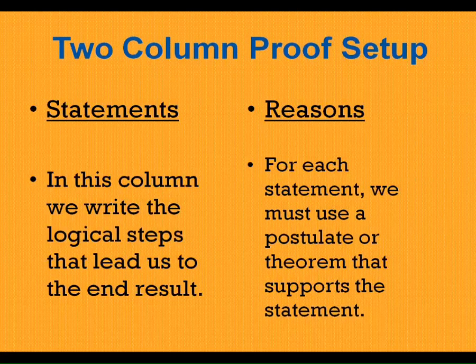So in a two-column proof, just like that one, we always write our work or our statements on the left, and we always write our reasons or our justifications on the right, every time. In every two-column proof you make, you can make a big T-chart. On the left side, you put your work and your statements, and on the right side, you put your reasons. You use your postulates, your theorems, those properties.